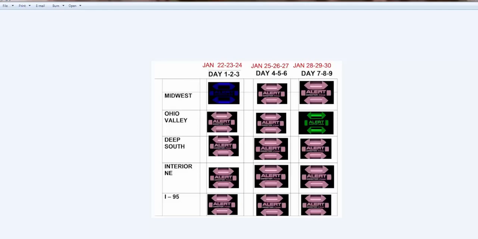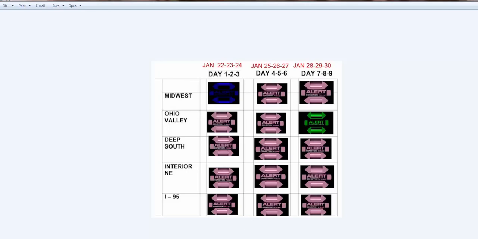We'll start off by taking a look at the snowstorm matrix, and you can see pink. Again, no significant weather events, and the only one is a moderate snow event for portions of the Midwest in the next 3 days, when the big system moves through the Great Lakes, there might be some snow in the Midwest behind it. And then a very minor system in the Ohio Valley, day 7, 8, or 9, around the 29th or 30th. But outside of that, see all that pink? That's all non-significant snow. So there you go.